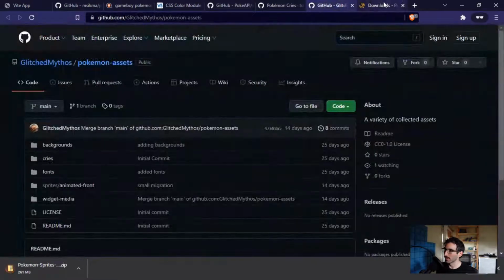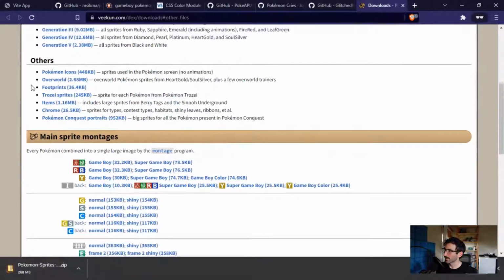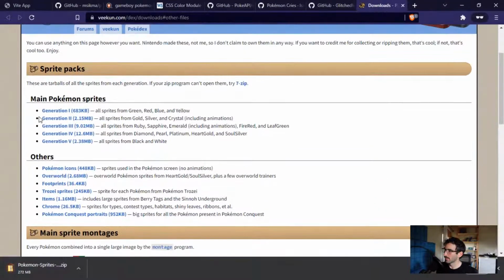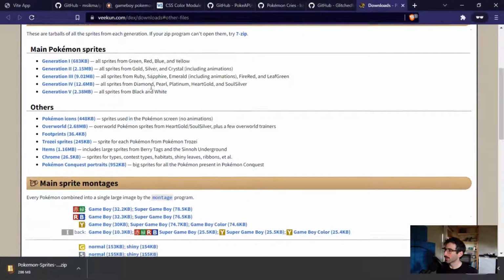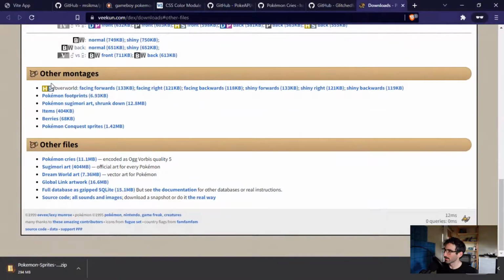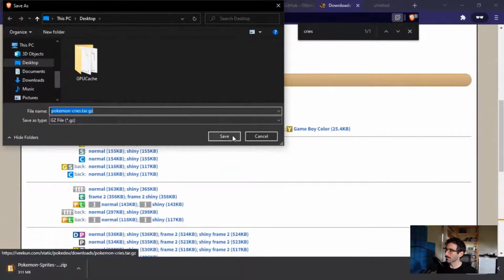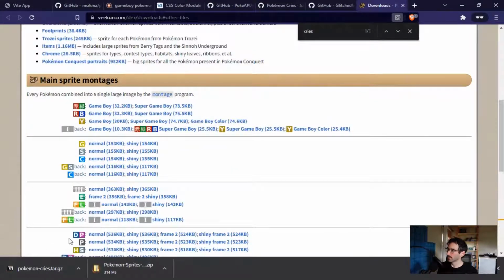Okay, cool. So the cries here, we've got the sprites. These are tarball sprites. If your program can't open them, try 7-zip. Okay. Main sprite montage. Where's cries? Cries. Pokemon cries. Okay, cool.